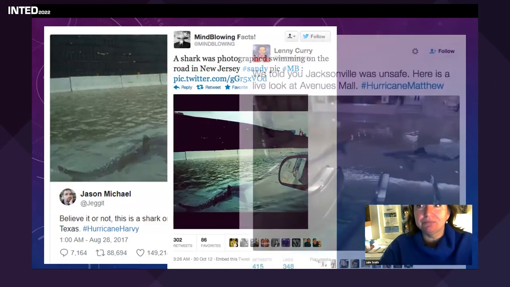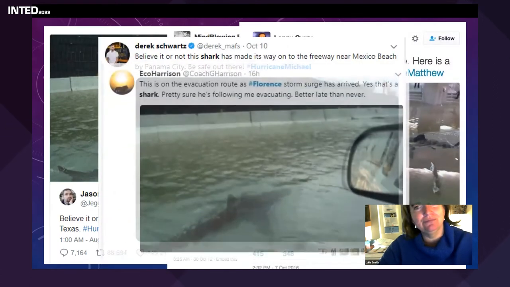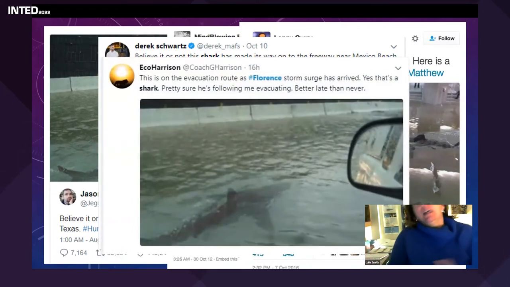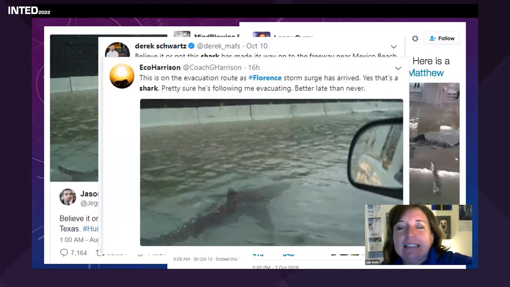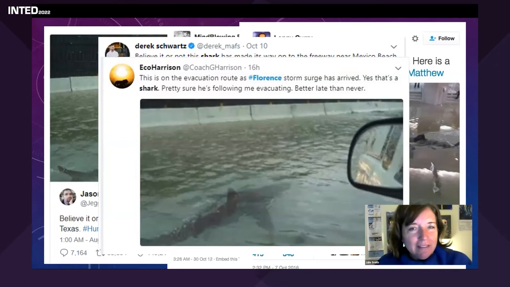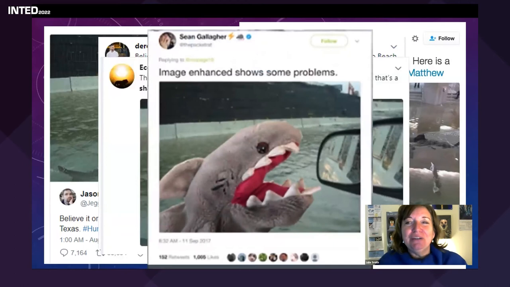But this is Hurricane Harvey. Here he is, Hurricane Sandy, Hurricane Matthew, Hurricane Michael, Hurricane Florence. Flood Shark shows up all the time. And there are some things in play here. We call it performative sharing. It's the idea that people will share material as an act of performance, as an act of saying, look what I knew before you did. People don't check it for authenticity, especially if it's a political message and it verifies what they already think, feel, and believe. But in this case, it's not nefarious. It's just, oh, look what I saw, without even any critical thought. So Flood Shark shows up all the time. And one of my friends did this, that if you enhance the image, this is actually what Flood Shark looks like. I love it.